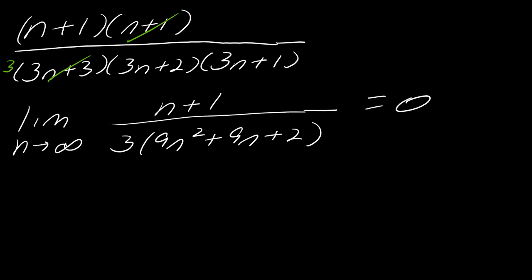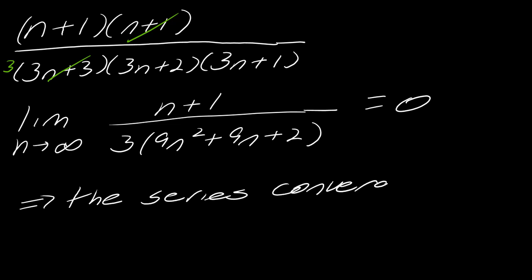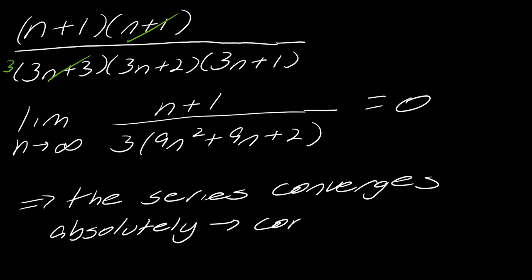In this case, I dropped the absolute value just because this stays positive, so I didn't need it. If you had it, that's totally fine. But now that this equals 0, what does that mean? The series converges, right? As long as it's less than 1, it converges. So it converges absolutely, and therefore it converges on its own. If it converges absolutely, then the series converges. Okay, cool. So that is it for this video.